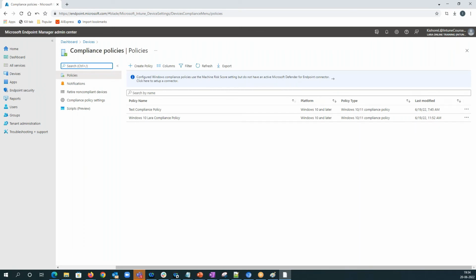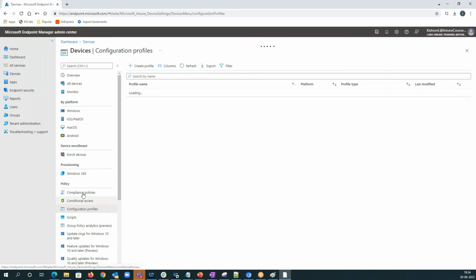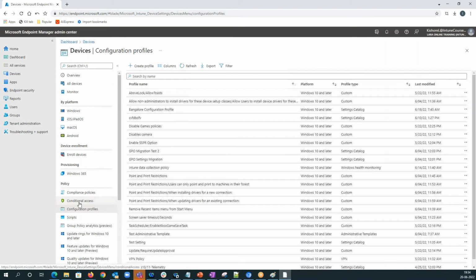Then you'll be creating your configuration policies, giving the information of what you want to change, like your start menu, or if you want to block a certain application from being used. All of that can be controlled in your configuration policies, and also in conditional access. So all of these three will work together.